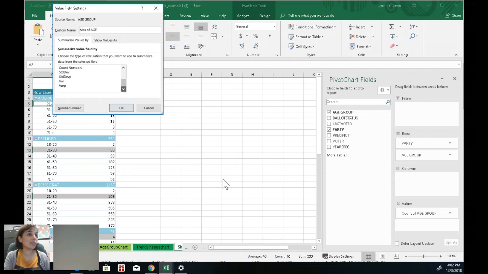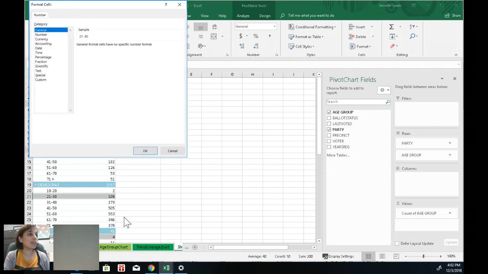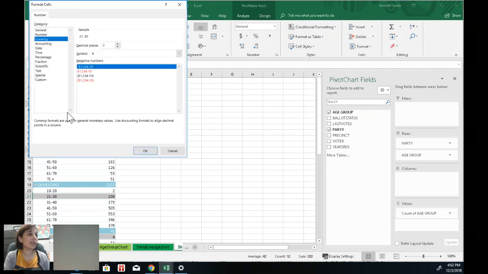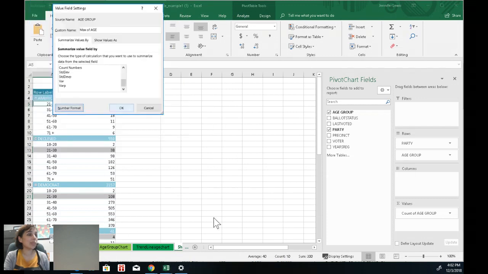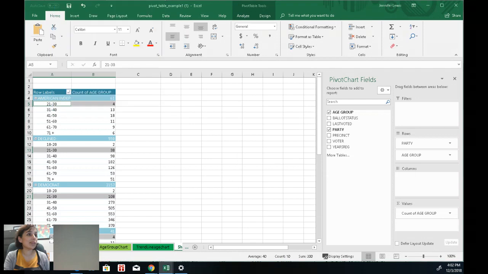I guess it's variance partial maybe, or percentage. I'm not sure what RP is. So there's different things that you could potentially use. And you could also go in here and do your formatting of your numbers in case you only wanted to use one decimal place. You could make that formatting happen there under number format, and that would take care of how your values show up.